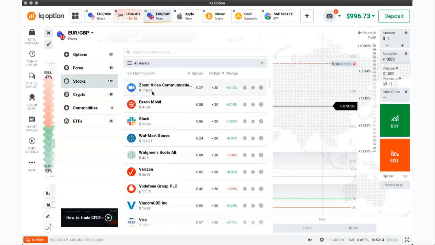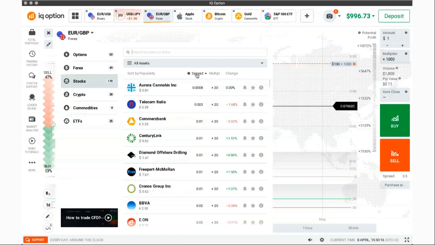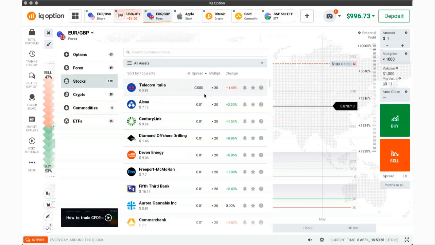But I was watching Zoom during a lot of the crash, but because it was a relevant stock, it was growing quite a lot, but it actually exceeded its market cap from what I was reading, just as a side note. Or you can look via spread, okay? You might want to trade with phenomenally low spreads so that you can start making profit faster. So you come out of the spread zone and then you start making profit.